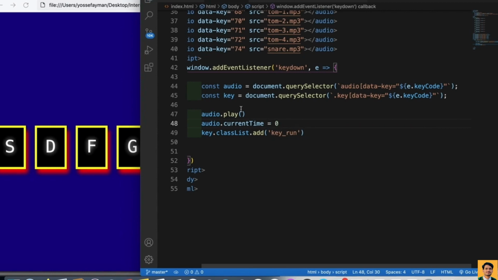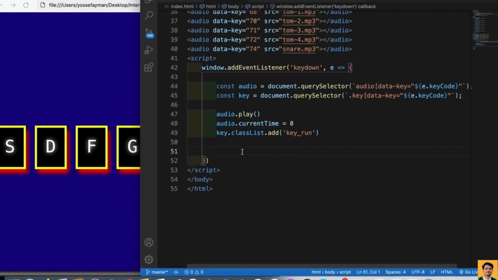So what's going on here? When I click on audio play, it will set the current time to 0, but it will not stop the audio. It will just make it so, for JavaScript, I don't need to wait until the audio finishes before I click again to make it work. But in real life, the audio will not stop. This is just code for JavaScript. From JavaScript, I cannot stop the audio. You told me to make the current time 0, but I cannot stop the audio. What I can do is set the time to 0, so we can click whenever we want, but it will not stop the audio.